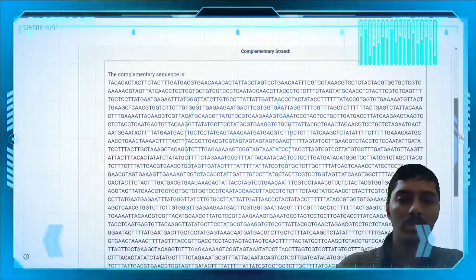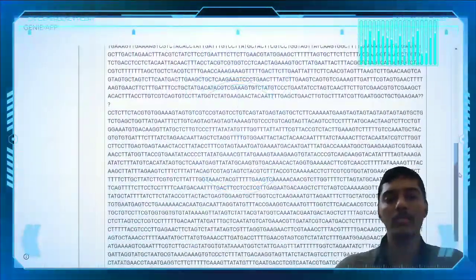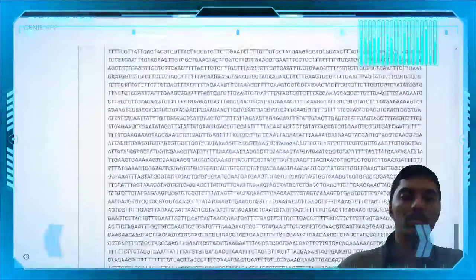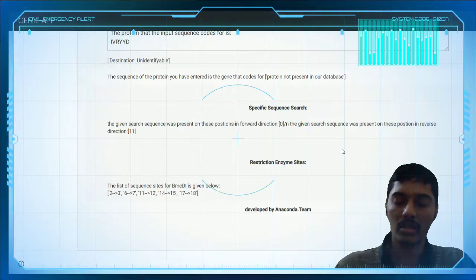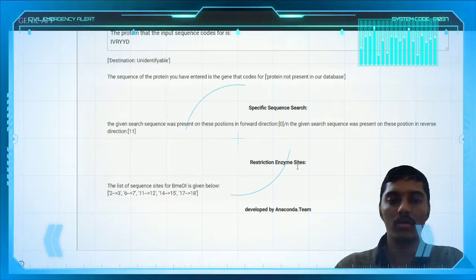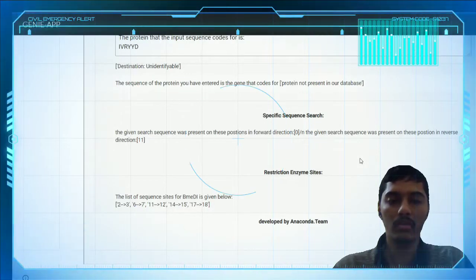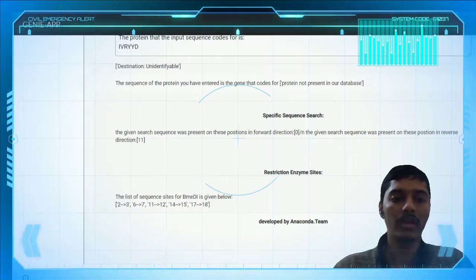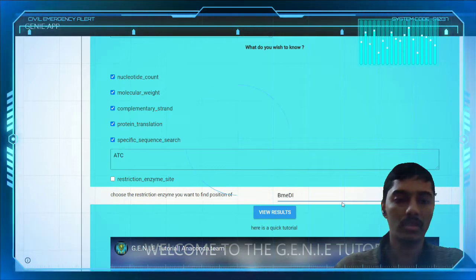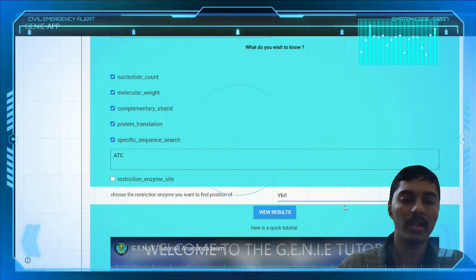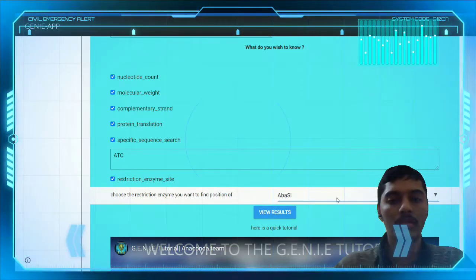It also gives output for the complementary strand, where A is complementary to T and G is complementary to C. In the case of restriction enzymes, it searches for restriction enzyme sites on the given input, one by one taking one nitrogen base into consideration, and after finding its position, it gives the restriction enzyme. And in the tables option, we are giving what all restriction enzymes are available. So on its basis, if we select one restriction enzyme, it will give its position.